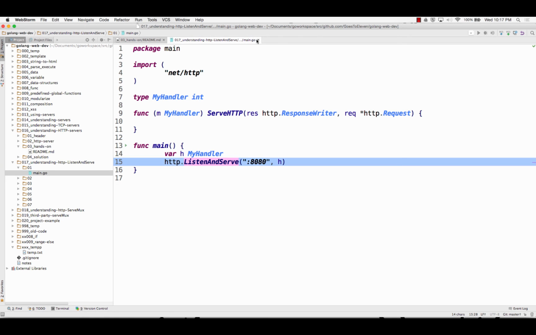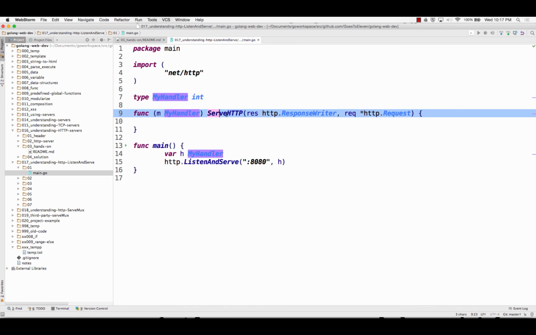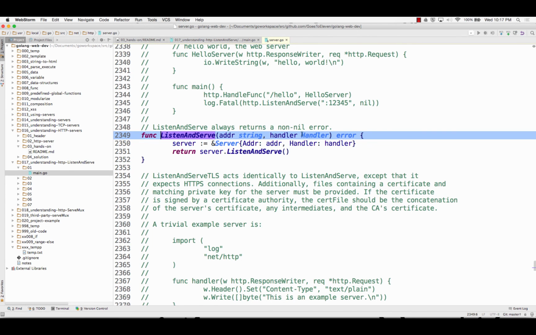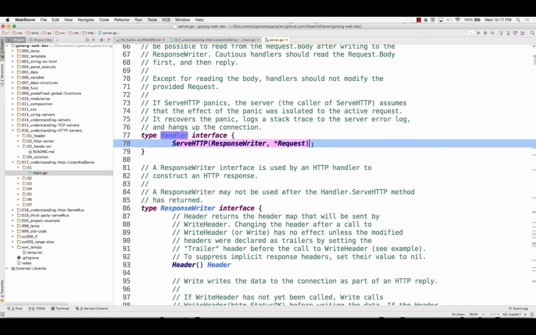And then next week we'll explore listen and serve. And we'll explore what handlers are. And I said, look, if I have something that has this method, it's implementing the handler interface. Listen and serve wants a handler. A handler has to have this method, right?